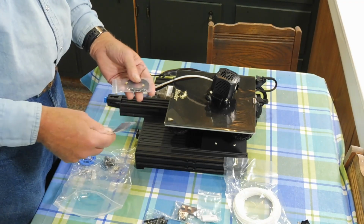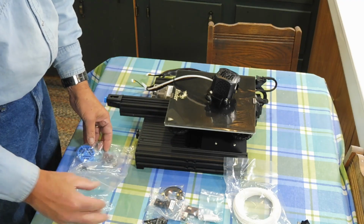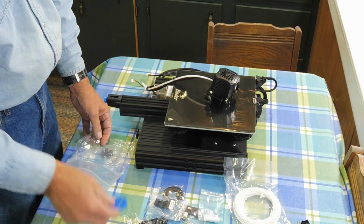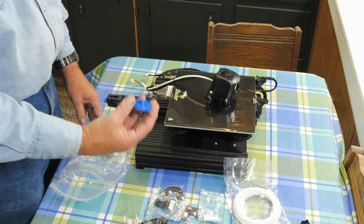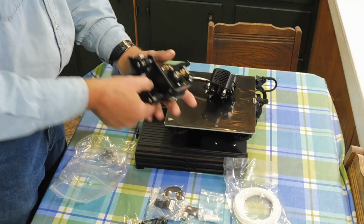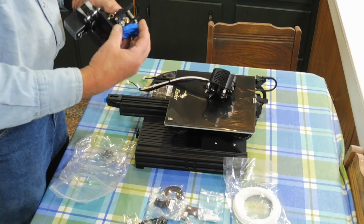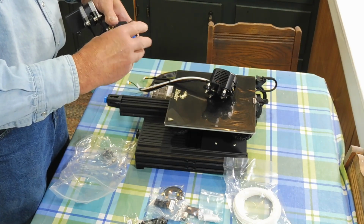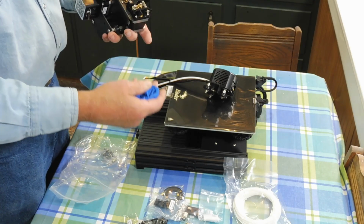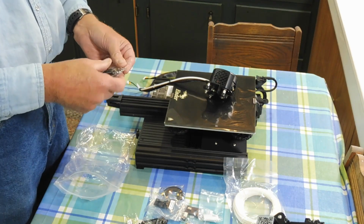There's the belt. The covers for the ends of the extrusions. More screws. More screws. Extruder knob. Brass insert in it. I don't know how well this will fit. Where'd the extruder go? There it is. I've had a lot of people say it fits too loose. It does. It's injection molded, I see, but it has a brass insert in it. Yeah, it's pretty loose on there, but it's easy to take on and off. I won't say it's real sloppy. And some more bags of hardware, a couple T-nuts, more screws.